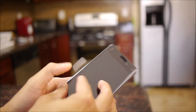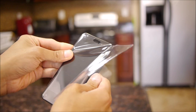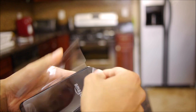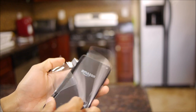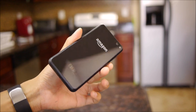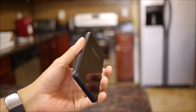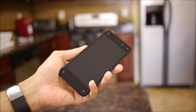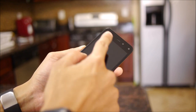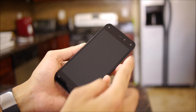As for the actual handset, I'm not going to go into too much detail since we've covered it in our hands-on article already. Removing the plastic, it really reminds me of the Google Nexus 4 — you have that glass finish in the back, highly reflective and prone to fingerprints. The overall shape and size are very familiar. What really stands out are the five cameras on the front: four are used with the dynamic perspective feature, and you also have the front-facing camera.